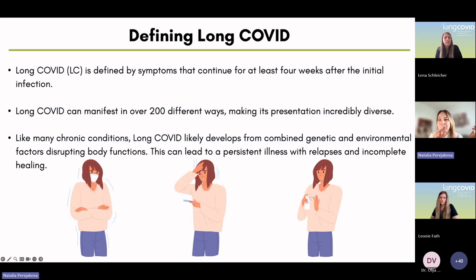It can be problems with the heart, fatigue, memory loss or hair loss, or changes in smell or in the way we taste food. Hundreds of different ways we can understand that this is long COVID. So we understand that if the pattern is so heterogeneous, this means there are many things behind this disease that can affect its appearance. It will be a very hard, big challenge for us and the whole community to understand all these patterns.